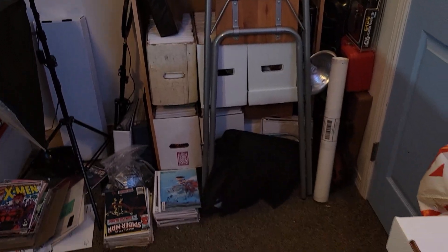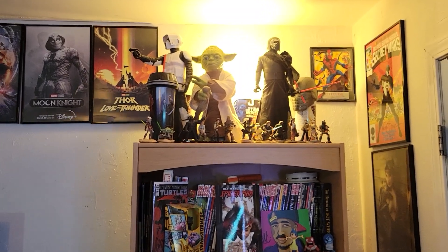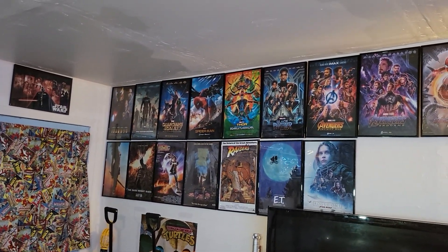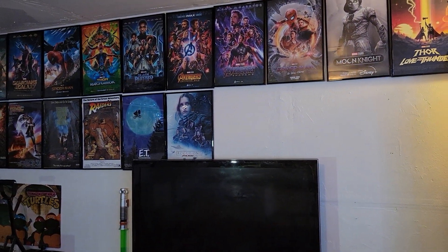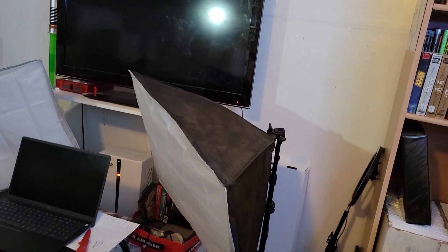Usually I start over in the pressing station, but we're going to start right here and I'm going to show you guys why it's a mess. You guys see there's books everywhere. We got books and trade paperbacks up here with some more Star Wars figures. One thing that's grown this year is my movie wall. You guys can see some of my favorite MCU films on top — Iron Man, Winter Soldier, Guardians, Ragnarok, Black Panther, et cetera. And then we got some classic movies, some DC movies — Back to the Future, Teenage Mutant Ninja Turtles, Raiders of the Lost Ark. We got the TV with some retro games that I have not played in a while.